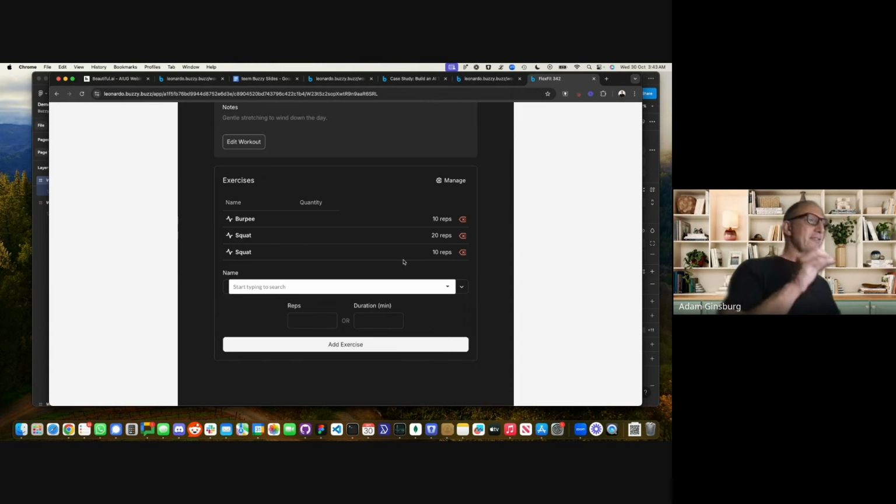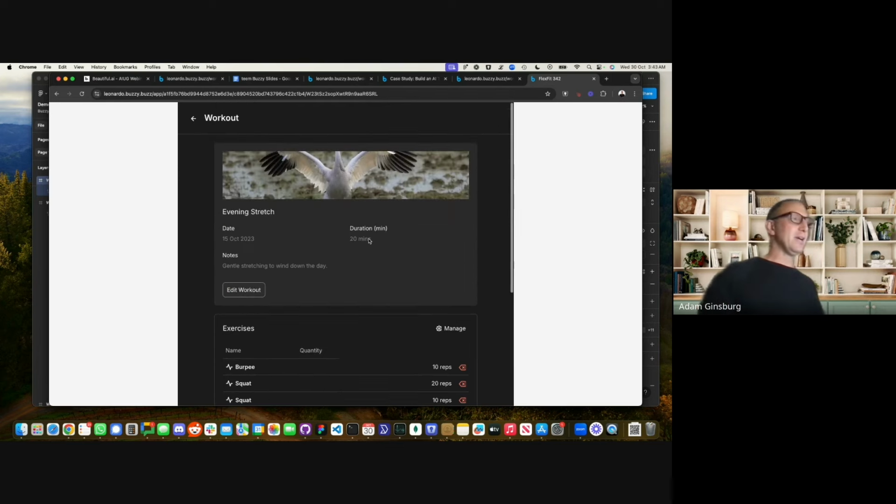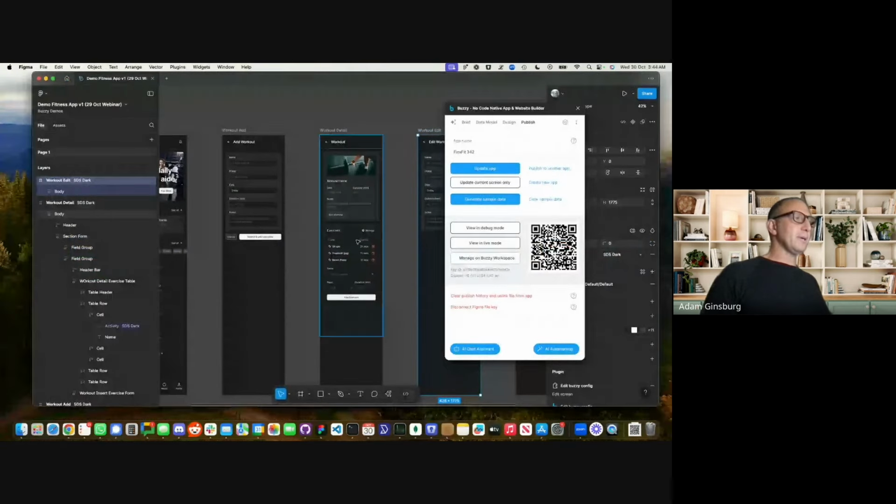This is a live application that we took a Figma file a few minutes ago and we turned it into a working application. We could now share this with users just on the browser. And if you want to put it into the app stores, you can do that as well. But you could share this with them and modify this application all from Figma. Now, if I want to make a change in Figma, you just come in, you make that change in here, and you just click update the screen on that. Again, we just sped up that whole cycle of going through that.